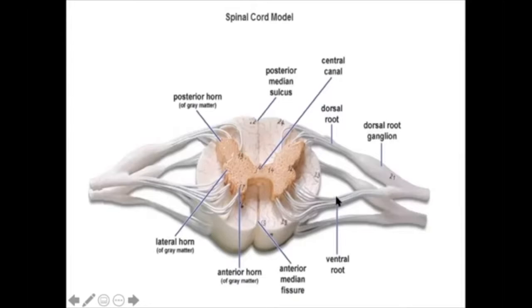Either one's okay. Then in the back, this on the exam will be a feature, and this will be a structure, and this will be a structure. So this feature is the dorsal root ganglion, or ganglion if it helps you spell it. So when all these signals are coming into the body, if you're familiar with speaker wire, I used to run a lot of speaker wire in cars and houses. It was a lot of fun. But you'll know that over time or over space, the more speaker wire you have, once you get out to the end of that wire, the less the signal is going to be.